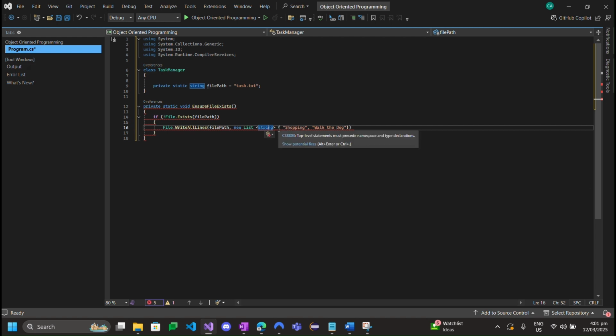The new List<string> with shopping and walk the dog creates a list containing two default tasks. Now, every time we start the program, we have a file containing at least two tasks.